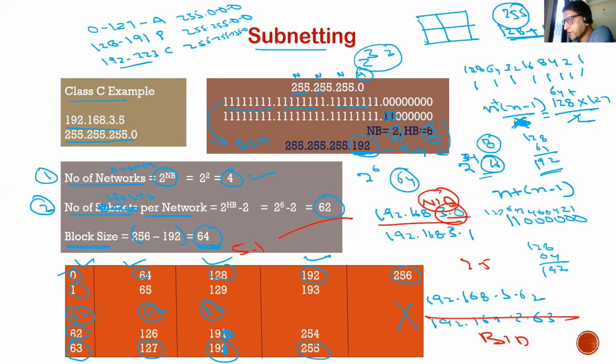And the 3.0 network is going to give it to a switch. The switch is going to locate where 3.5 is. So switches care about the hosts and routers care about the network and the best way to reach it. So that's where you have the network ID. And broadcast IDs, if you want to send a broadcast to all of the hosts in this group, then you can use this last IP to send a broadcast to everyone in that particular group, right? So that's why every group will have one network ID and one broadcast ID.